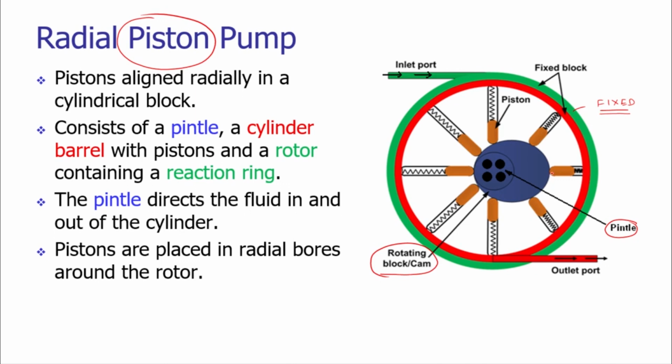As you can see, if the shape of the cam is very similar to the pintle here, we may not get any reciprocatory motion. As the shape of the cam is oblong, we can get the reciprocatory motion. Here you notice that from the center of the pintle, this point is near to the center, however this point is at the farthest distance from the center. With this increase in the radial distance from the center, we get the reciprocatory motion of the pistons. We have seen that principle in the lecture on mechanisms, where we saw various types of cams. As the rotating block rotates, it drives the pistons, which take the fluid inside and pressurize the fluid to the outlet port.